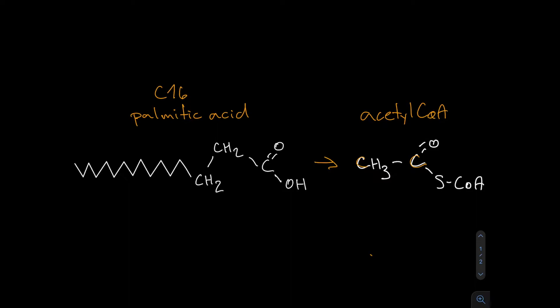We should know that beta oxidation is a cyclic process in which carboxylic acid is degraded into a corresponding amount of acetyl coenzyme A. Here we have palmitic acid, which is carboxylic acid with 16 carbons, and during the process of beta oxidation it's turned into a corresponding amount of acetyl coenzyme A, which is this molecule that has two carbons, one here and one here. From the logical assumption we are getting eight times acetyl coenzyme A.